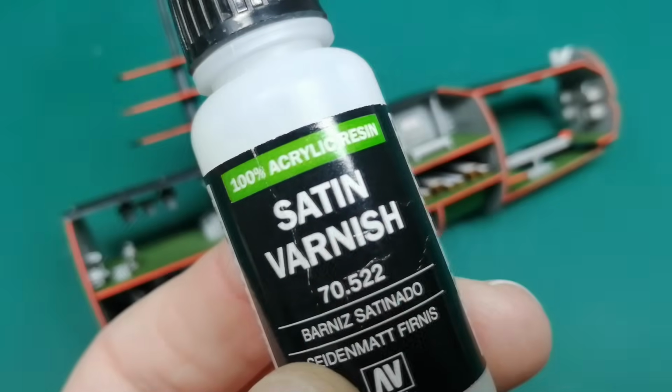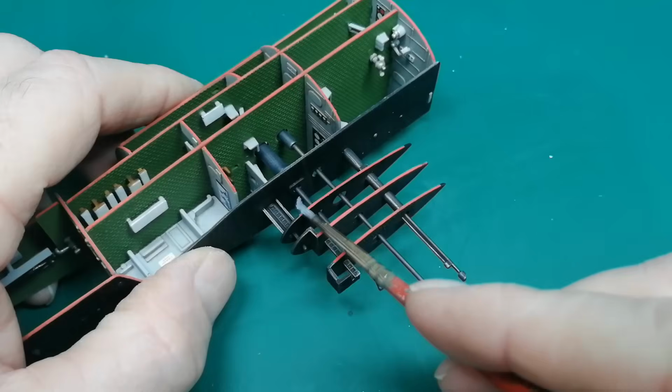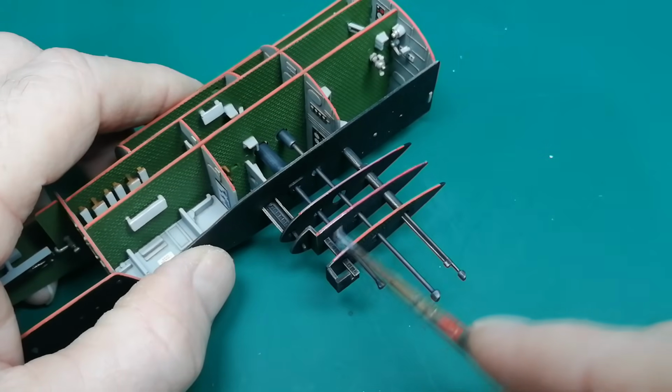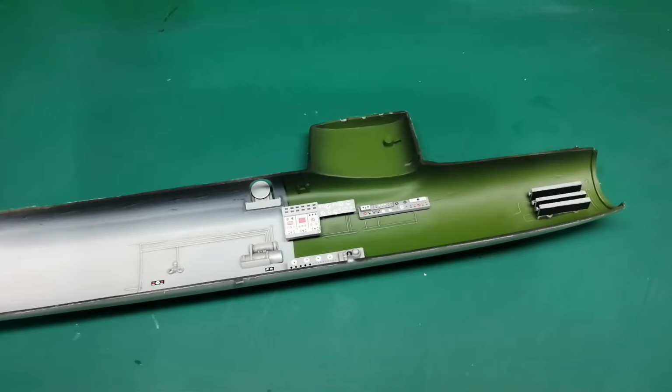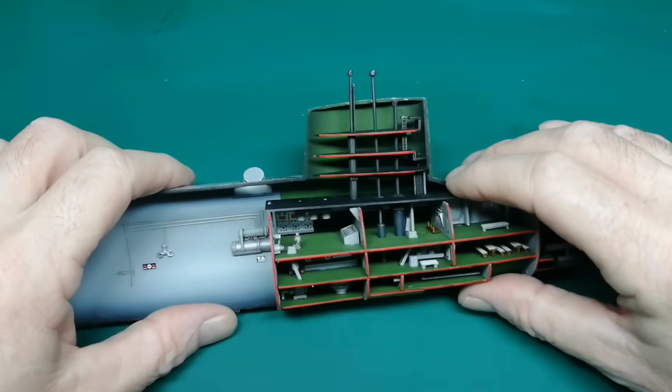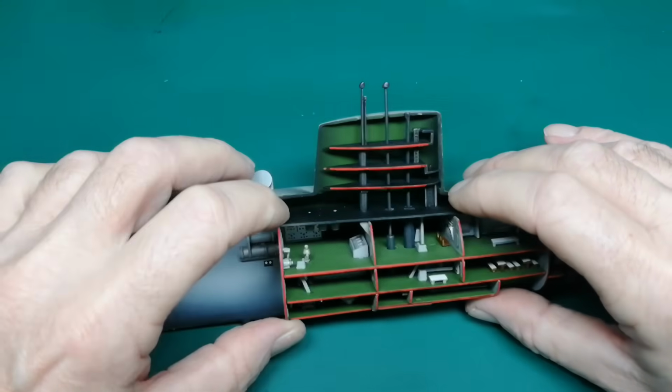Here I will need to add a few coats. Now once this red is dry, I'll bring out that colour with a satin varnish coat. So let's do a quick dry run just to make sure before I glue these 2 internal assemblies with PVA glue.